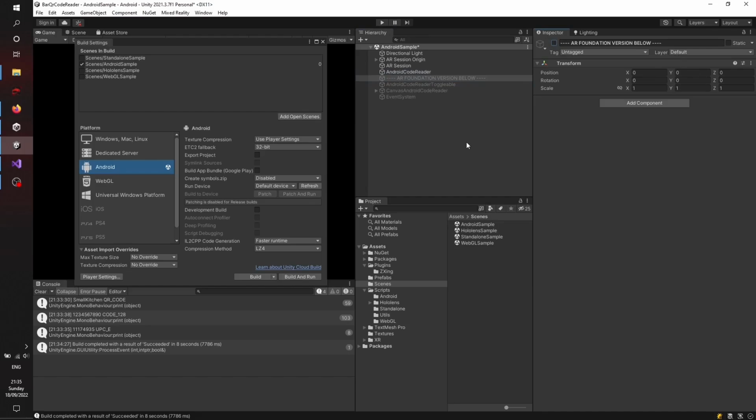So the implementation of the standalone sample basically works on every platform. There are limitations, but it basically works.